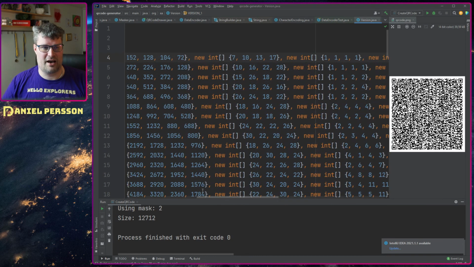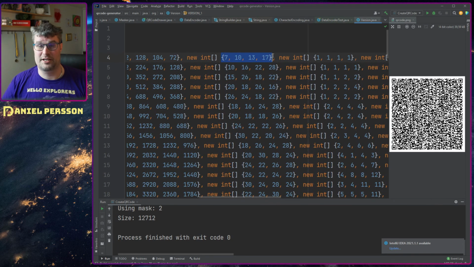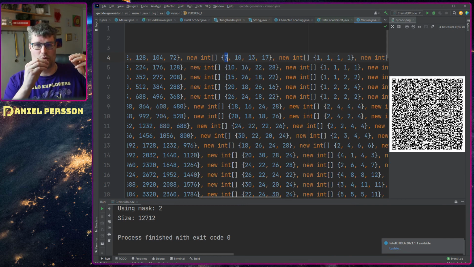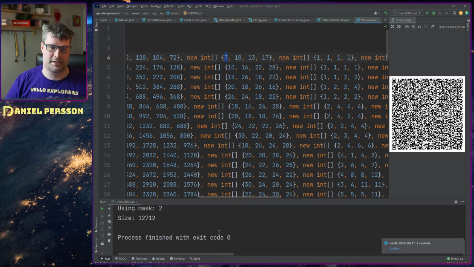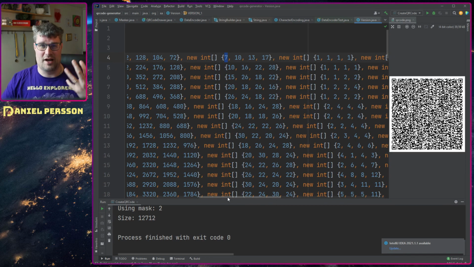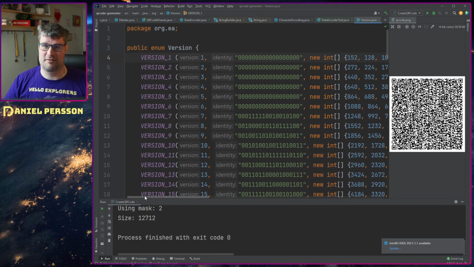And here we have the amount of error correction blocks per block. So if we, for instance, have 2 blocks of 16 words and we have error corrections of 7, then we will have one of the 16 have 7 error correction blocks, and the next 16 will have 7 error correction blocks. And depending on if we have multiple groups of them, it can be very interesting to implement.